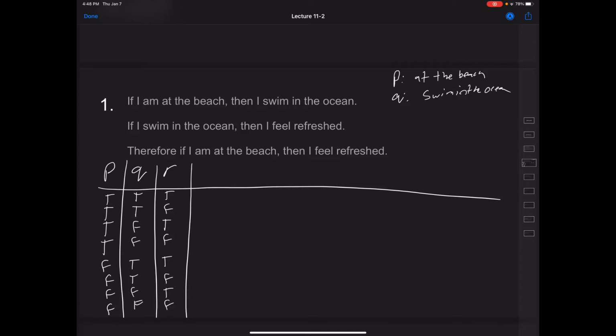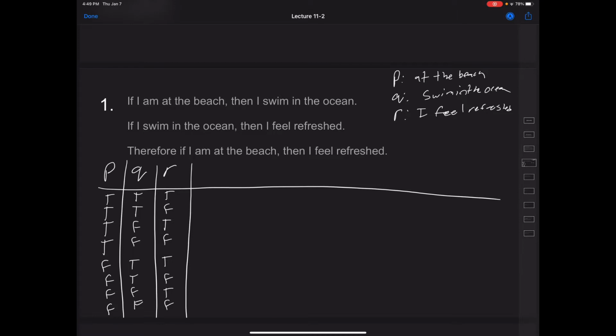If I swim in the ocean, then I feel refreshed. So now we have an R, I feel refreshed. Therefore, if I am at the beach, then I feel refreshed.